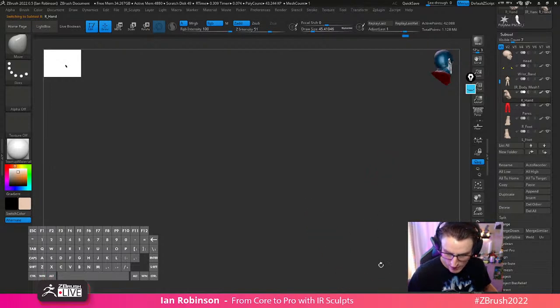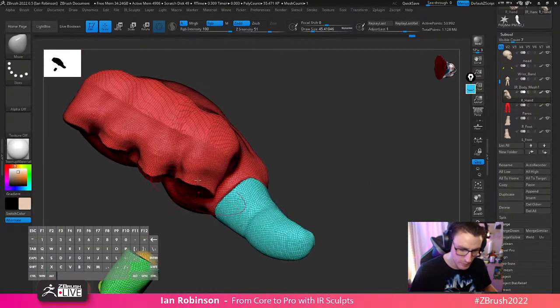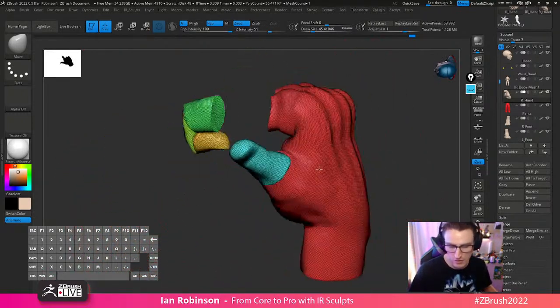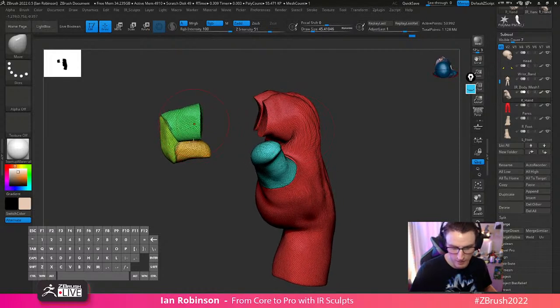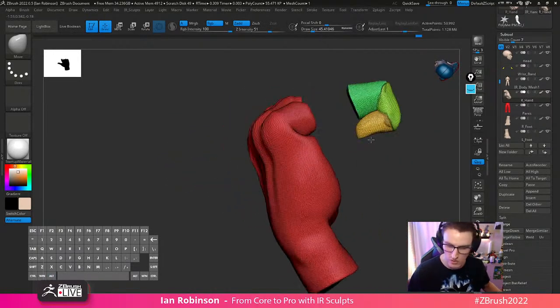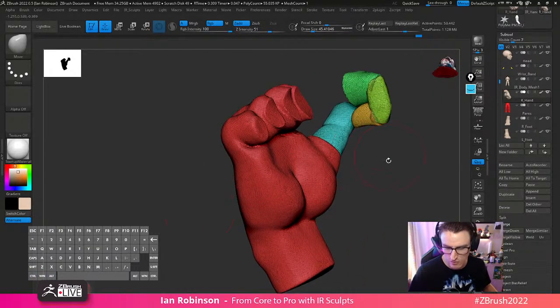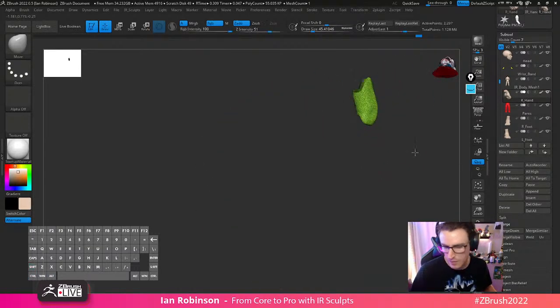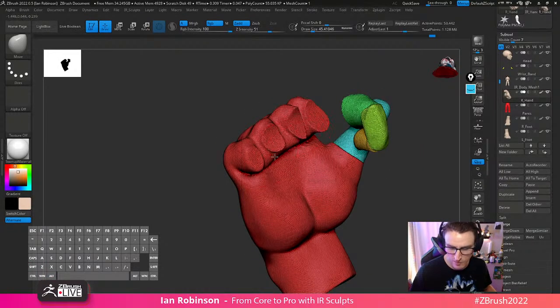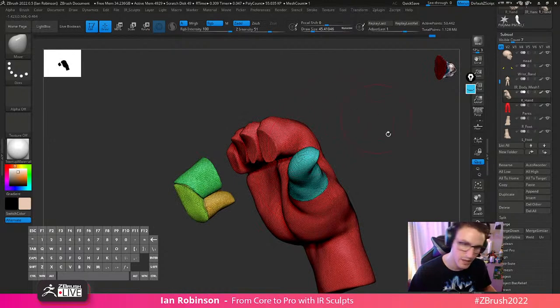With my hand right now, I had my base mesh hand that I was working on, and then I broke up the thumb and the first finger, deleted the other fingers, and I'm keeping them in different groups and positioning and moving the hand. We're going to make a fist right now, and I'm comparing my hand to this, but when I need to re-Dynamesh, I can do so and keep the groups completely separate, which allows me to better push and fix the geometry on the fly.